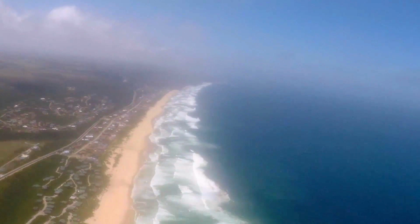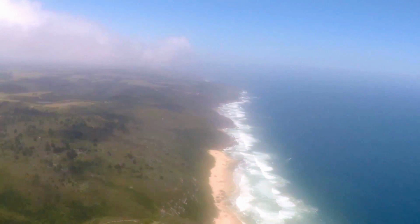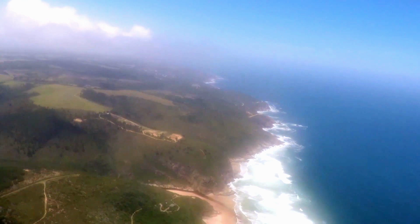Glentana, a VFR reporting point still being used by George Tower. We're flying seaward side of the coastline because of the deemed separation that George Air Traffic Control needs between us and IFR traffic. Keep in mind though, landing on a beach here is near impossible as some of these areas are extremely rocky. You need to have a plan B for when the donkey dies.